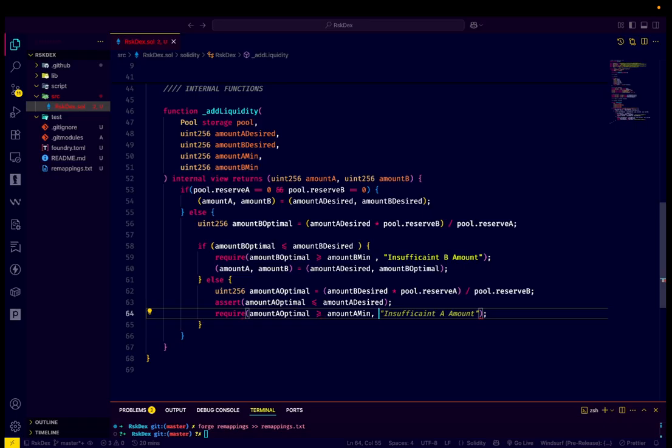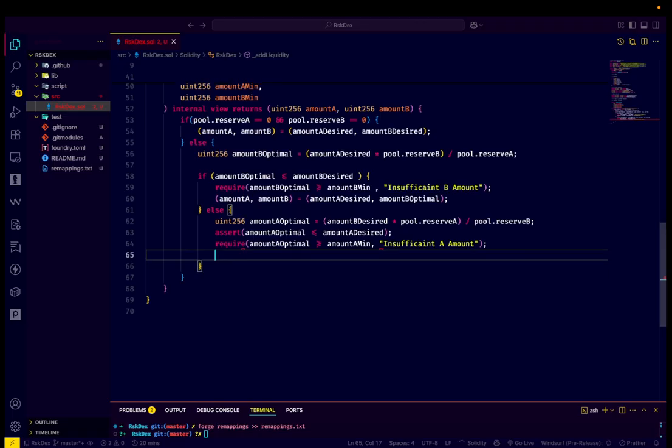If it is not like this, then we need to revert with InsufficientAAmount. And now amountA, amountB is equal to amountAOptimal and amountBDesired.